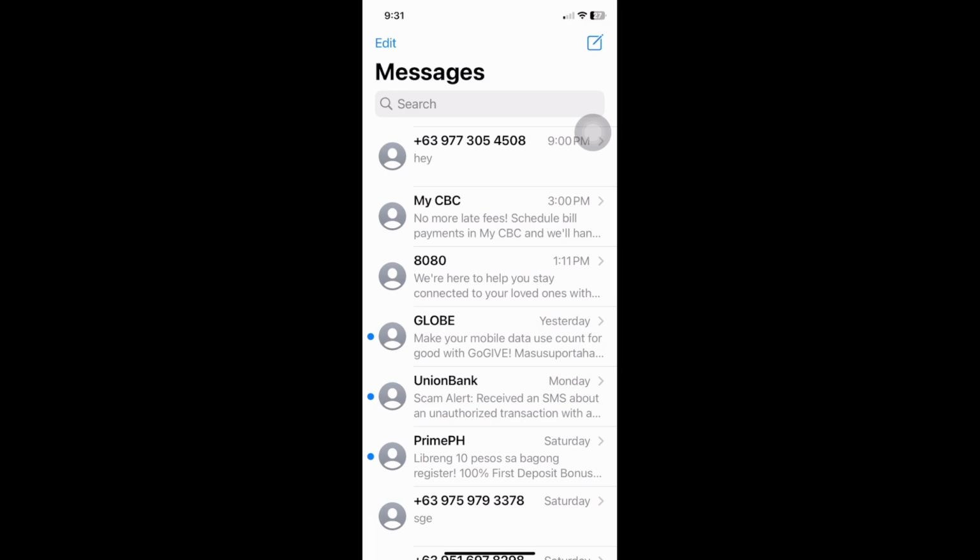Now, to go ahead and update iMessage on your iPhone, you must update your phone's main operating system, because iMessage right here is a built-in system application and it doesn't have a separate download page in the App Store. Okay? And any new features or security patches are delivered via the standard system update.